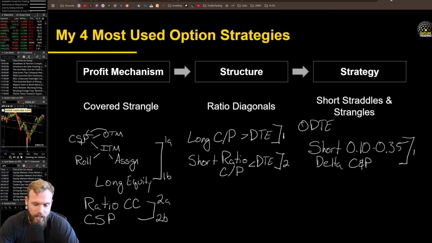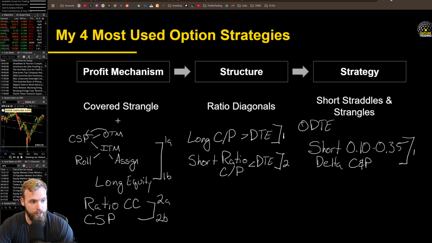If I want to get assigned, I'll get more aggressive, go to 40 or even 50 deltas, and then take the days to expiration closer in time. That's a way for me to essentially use short premium as a way to pick up more shares, but that's at an opportunistic pace. If I want shares, I will literally just go buy them outright as well. And for those that have been following the covered strangles that I've been trading in the sample portfolio, the subset of my broader portfolio, you'll notice that I do this quite regularly.